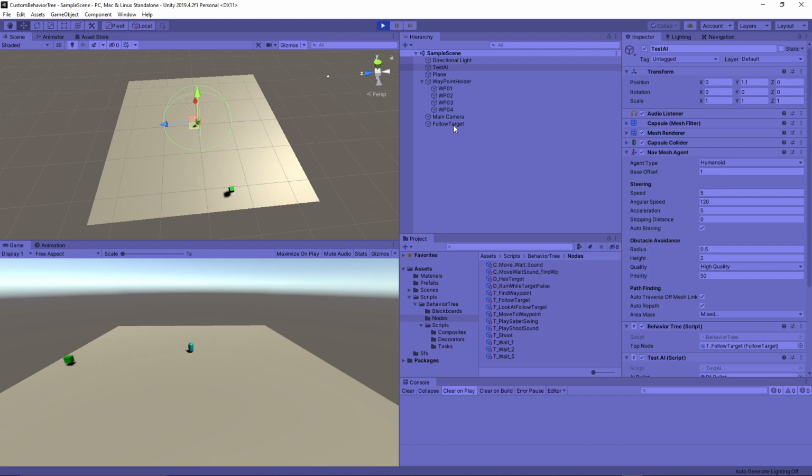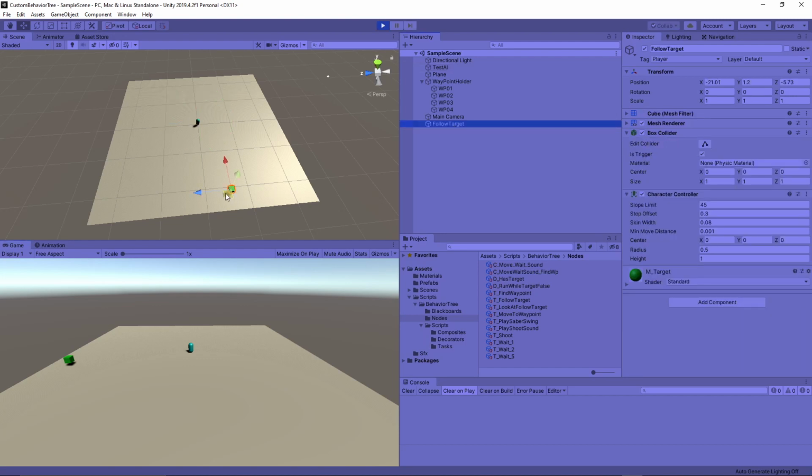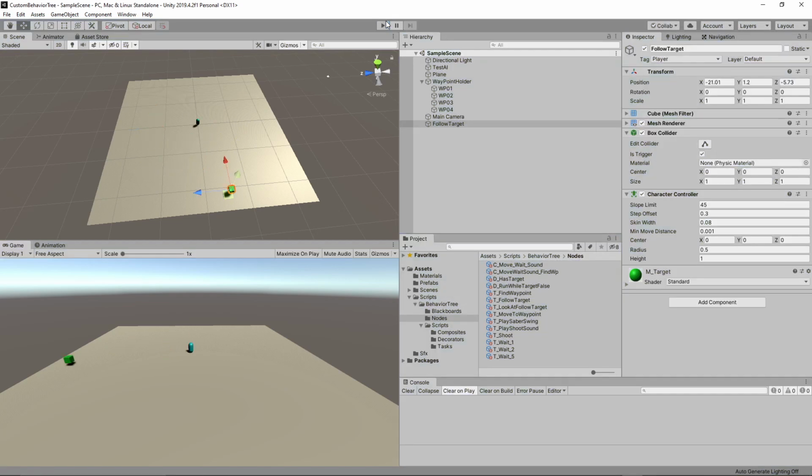At first it won't have a target, so the node will just keep failing, but there's no null reference error or anything because it's failing behind the scenes. And if we get near, when we get inside that radius, now suddenly it has a follow target, and it'll keep following it until it goes outside that 25 range. Then it stops, and it's got nothing to do. It's just going to keep failing because it no longer has a follow target until I go back into the range, hit that collider, and then just stay within that 5 to 25, right? And we can do more with that logic.